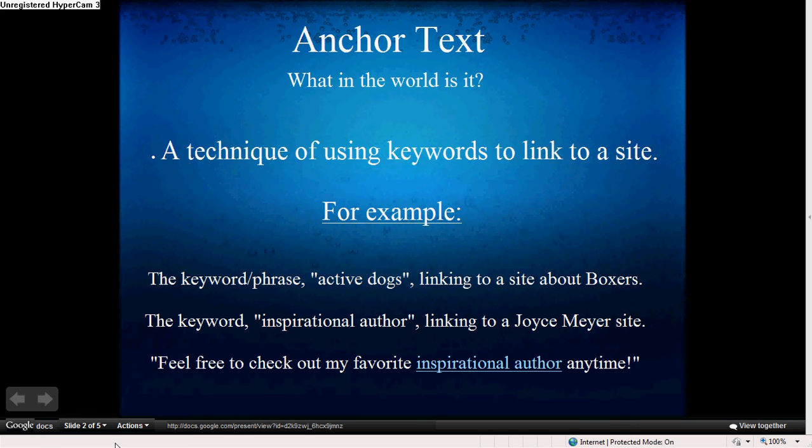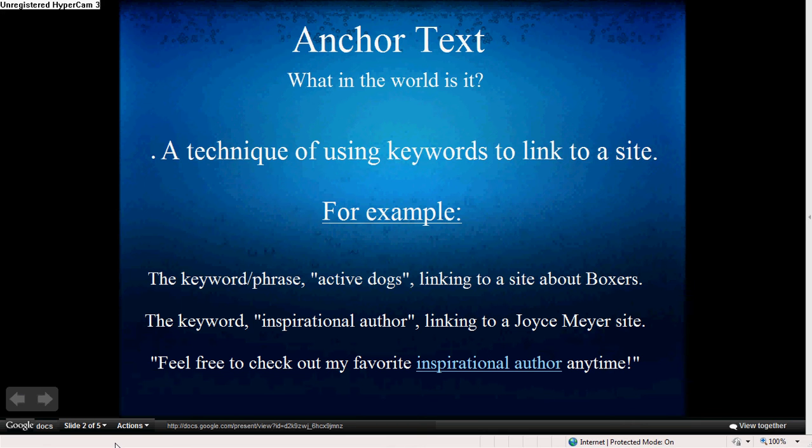Because you want to attract a targeted audience, which is why in part one, we emphasized the importance of researching your keywords. Okay, well, once you have your keyword list, you're going to want to turn any one of those keywords into a hyperlink. Okay, and that's what the anchor text is. You're anchoring the keyword into the body of the message.